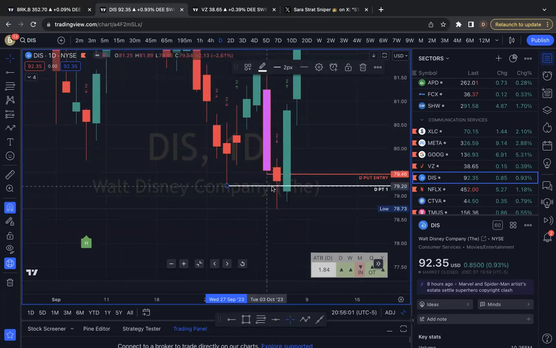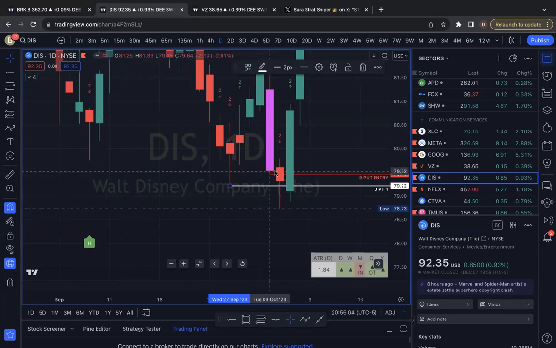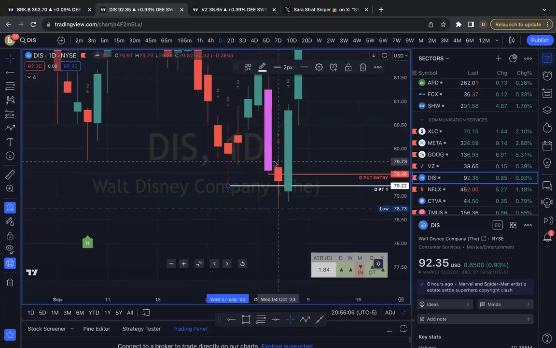That's aggressive selling. You know, you kind of just got to use common sense. That was aggressive selling. I want to see if they continue that selling. I'm looking for puts. That is the put entry. It will be the low of this 3 bar. This would be my price target. And then you watch it play out. And as you can see, it worked out.